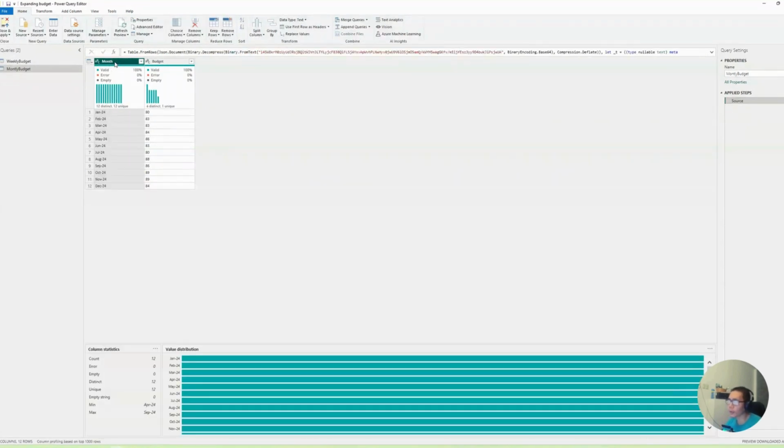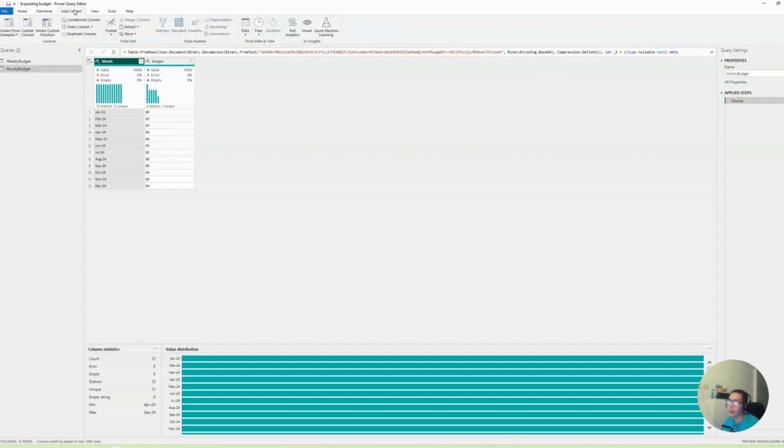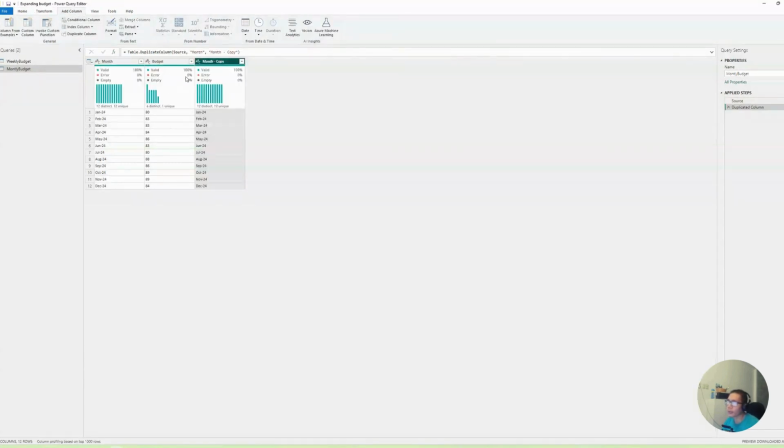And then gagawin ko is I'll add a column to duplicate ko lang siya. And then let's say gagawin ko siyang start. Yes. Start of month. Now, gagawin ko siyang date para makuha niya yung start of month.